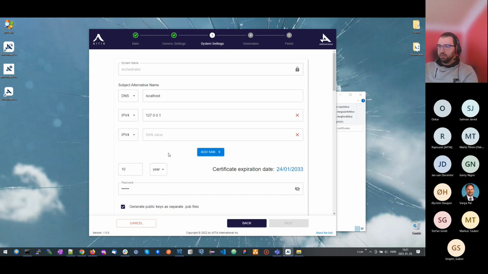And if the actual address where the client sent its request is visible on the certificate, then the secure connection can be established. So this is why we need subject alternative names.